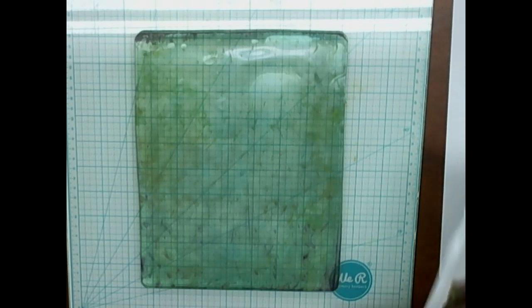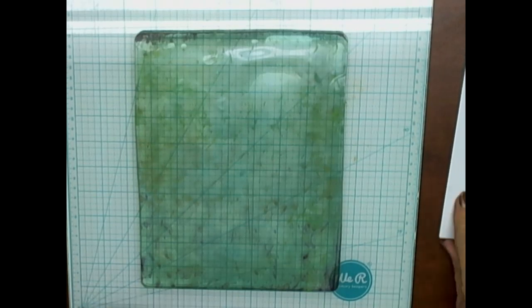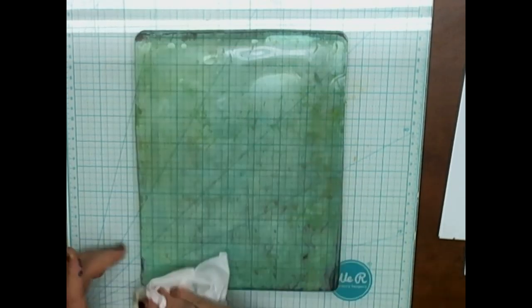And all you do to clean it up afterwards, you don't have to do anything fancy. You just need to take a piece of paper, like I showed you a few minutes ago. I mean, if you're really fussy, you can take a wet one. Let me show you. I have wet ones right here. Or a wet cloth, I should say. It doesn't necessarily have to be a wet one, but you can buy these so inexpensive. You can just wipe it off.